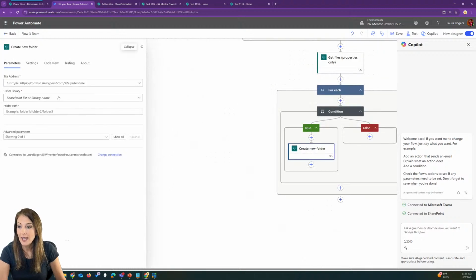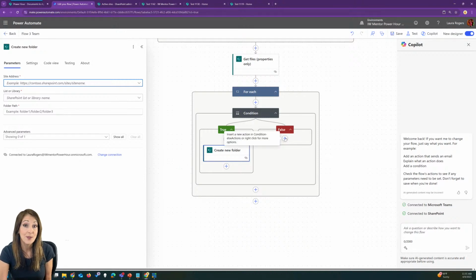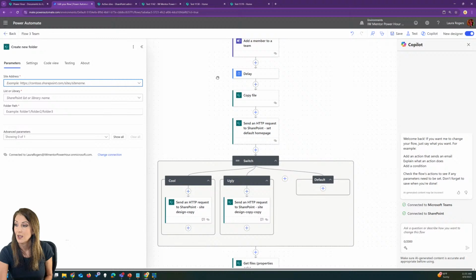I don't think I have time to go through this whole process of listing it out, but the other one is going to be to copy the file over, because I have to put my variables in here for whatever my new site is. So if it is a folder, it's just going to create a folder and then move on to the next thing. But if it's a file, it's going to do a copy file action and copy the file from where it was to the new place, using that same concept of what we did up here when we copied that home page. It's just going to be copying all the files in the library. All right, let me see. Switch it back.